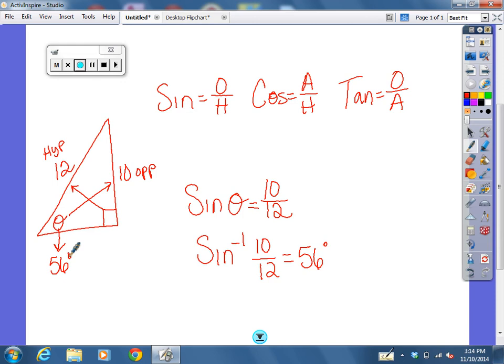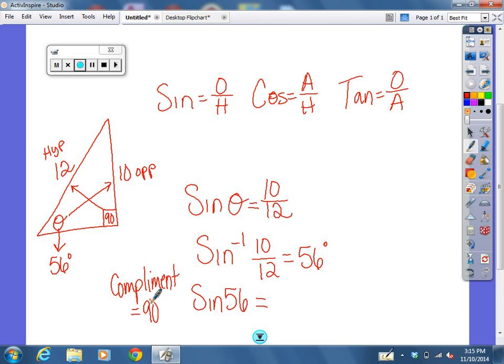Great. So if I found sine of 56, we've been practicing what the complement to sine of 56 would be. The corner of my triangle is 90 degrees. That means the other two angles added together make 90 degrees. They are called complements. With complement angles, that means they are equal to 90 degrees, and sine and cosine are always complements of each other.